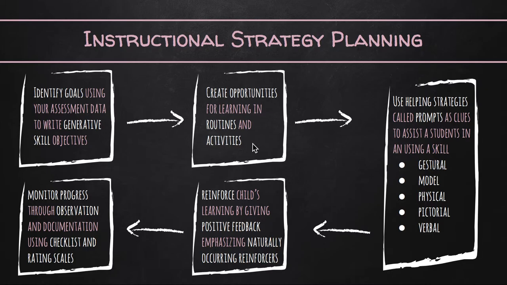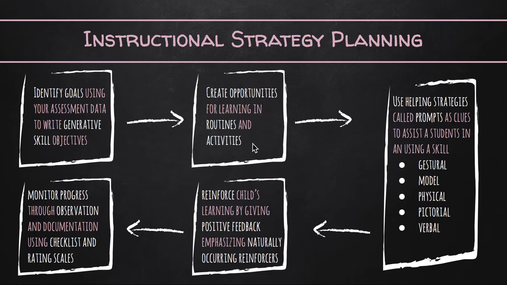So it doesn't matter where they are, who they're with, what event it is, or what they're using. We want to make sure that they can still do the same skill. An example of this would be when someone is learning to pick up Cheerios, or pick up soap, or pick up beads, or pick up crayons. The skill of picking up is the skill we want them to learn, but we want to transfer that across all kinds of environments and places and people. So we have to identify what those skills are.